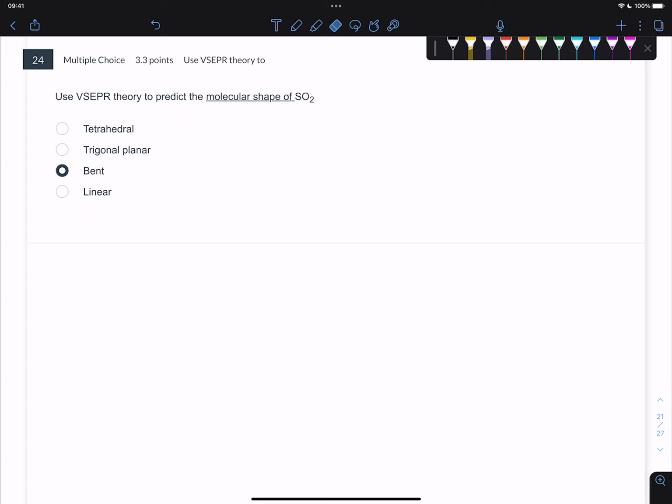For number 24, we already saw that SO2 is such a common one. If we were to draw it out again, it's not going to change its overall shape. It's going to still look like this. It's going to have a single and a double, or you can do 2 doubles if you'd like to minimize that formal charge. But here's one possible structure. It's going to be bent. If you draw it out, count your electron regions, electron geometry, all that stuff, the molecular shape at the end is bent. Do pay attention to the fact that molecular shape and electron geometry are different. The molecular shape is what's left over when you ignore the lone pair on the central atom. And what you get left over is the bent shape.